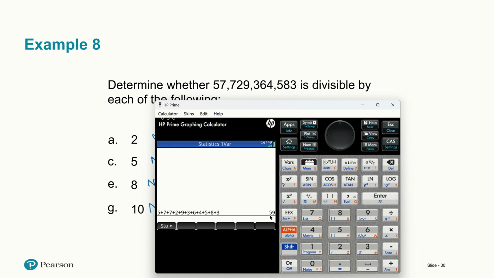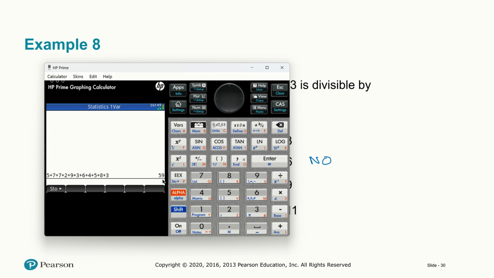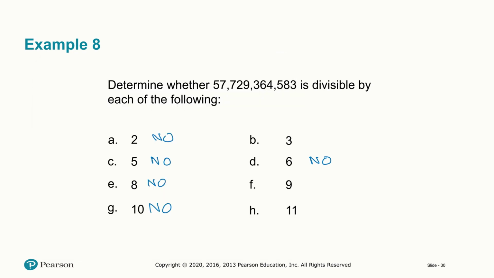Now, that is not divisible by 3. How do we know? Well, what's 5 plus 9? That's 14. That's not divisible by 3. So therefore, the number is not divisible by 3. But notice that once you find the sum, you also take care of 9, because 59 is not divisible by 9 either. So therefore, the number is not divisible by 9. So 2 more that are out.